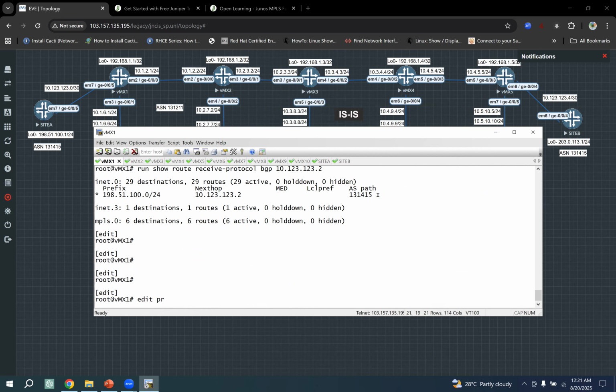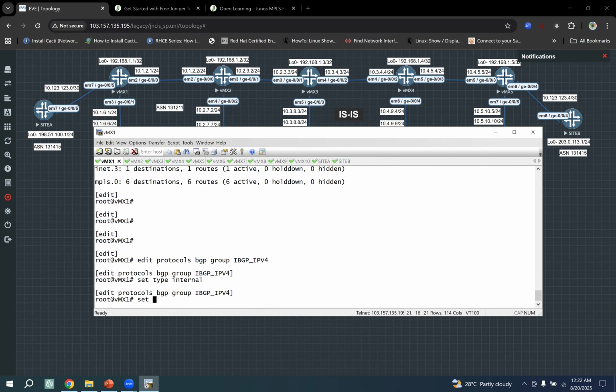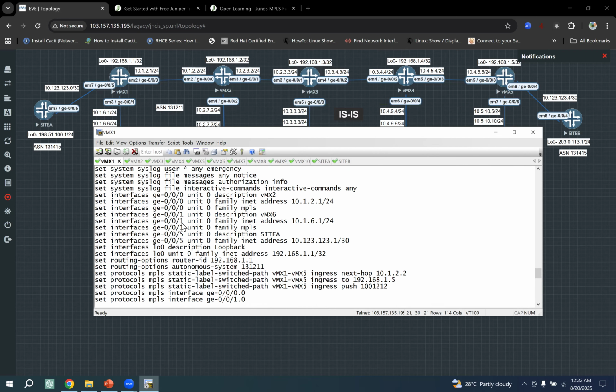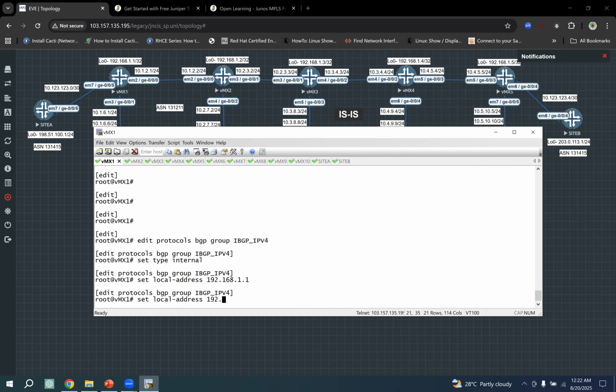Edit protocol BGP group IBGP IPv4. Set type will be internal. Set local address will be the loopback IP of this router. And my peer AS is 131211.